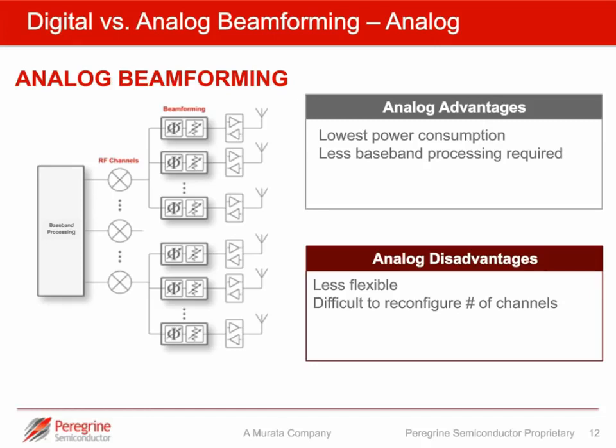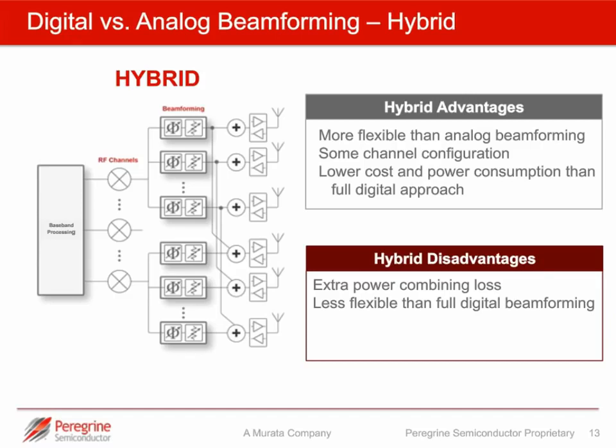The third approach is a hybrid of the two, and in this case, we base it around an analog beamforming approach, but we combine the signals at the output of the beamforming element so that each path is connected to multiple antenna elements. This gives us a hybrid approach where there is some flexibility and reconfigurability. We can, again, combine RF channels as we did in the digital case, or we can keep them separate. And it's a kind of halfway house. The disadvantage is the combining after the beamforming element creates loss, so we have to compensate for this. So this has an additional power loss over analog beamforming.